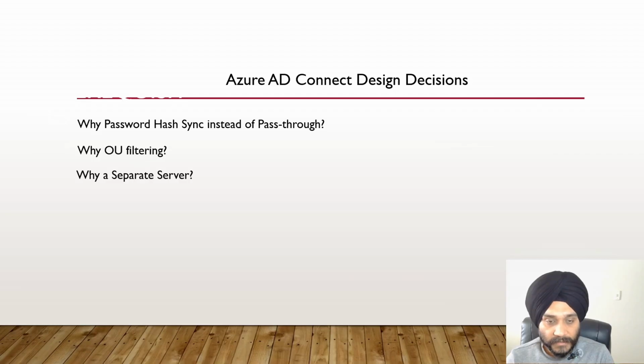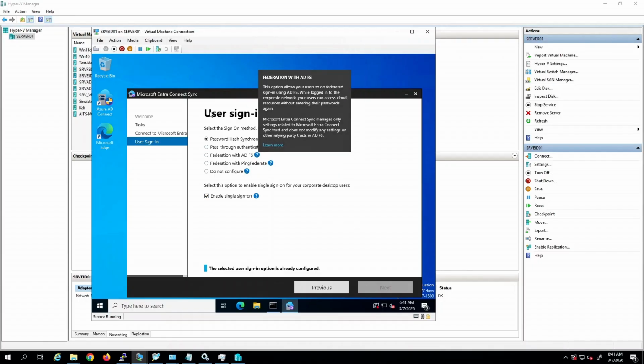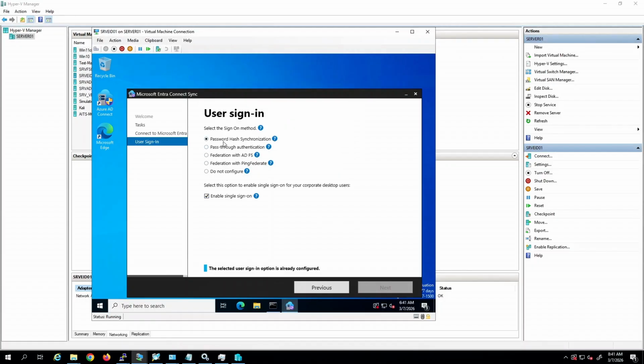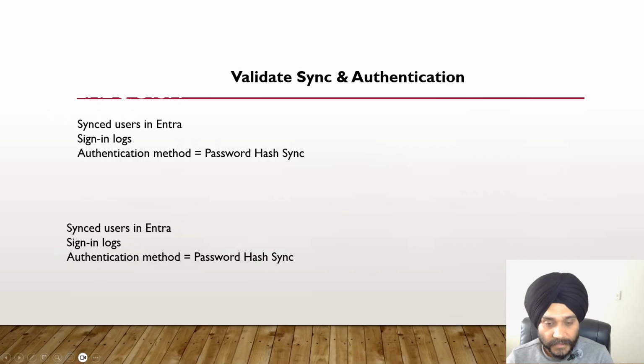Next, I enabled seamless single sign-on, which allows domain-joined devices to authenticate without repeatedly entering credentials, and it's convenient for the users as well. Another important step which I did is setting up OU filtering. Instead of synchronizing the entire Active Directory domain, I only synchronize specific organizational units that contain the accounts required for services. This limits exposure. After configuration, I ran the initial synchronization cycle to push users to Microsoft Entra ID. Let me show you the other screen where I have set up these options. As you can see, this is the Microsoft Entra ID server where I've selected password hash synchronization as the authentication method, as well as enabled single sign-on, validating hybrid identity.